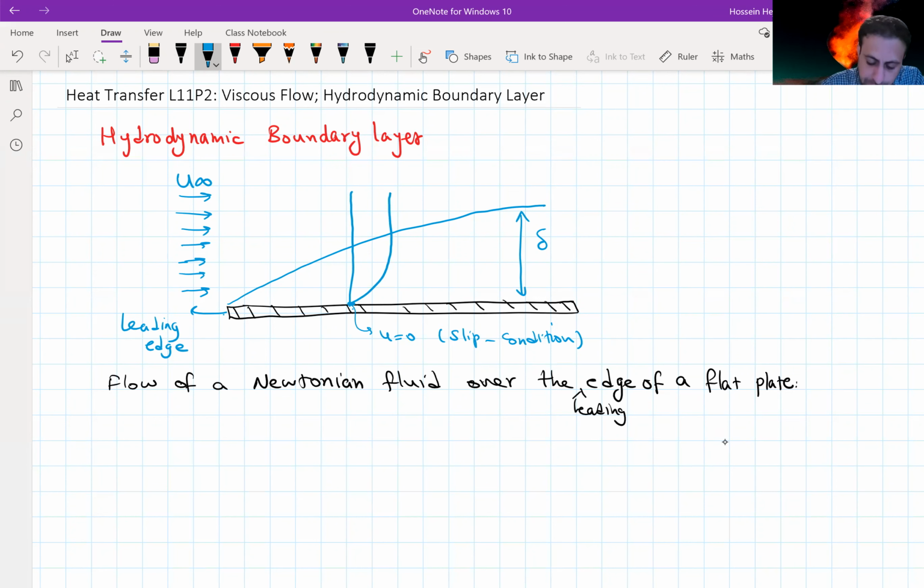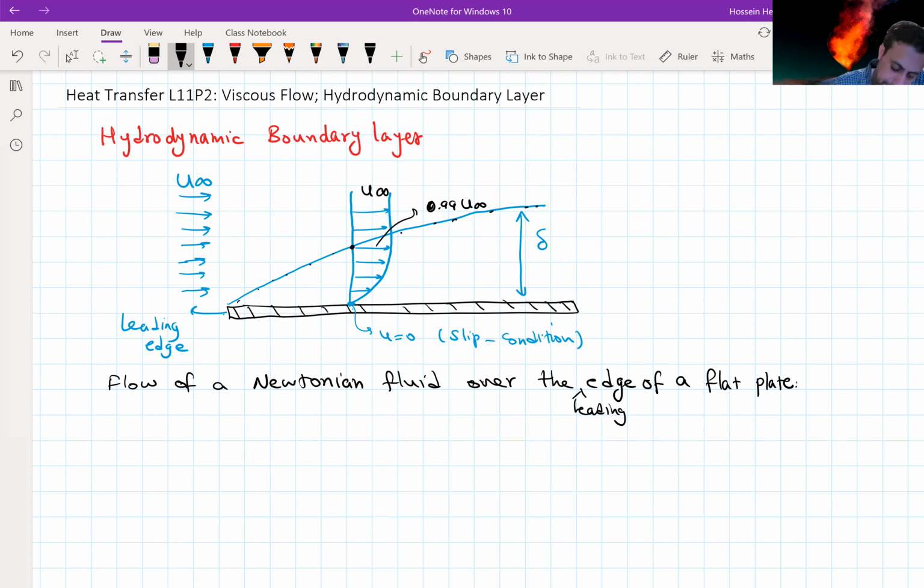So we are going to see such a velocity profile that it's zero at the solid surface, and then velocity keeps increasing until it reaches, say here, 0.99 u infinity. That's the place that we define this boundary layer. And if you connect the collection of these points where the velocity reaches 0.99 of u infinity, that's going to form our boundary layer, and here we have u infinity.